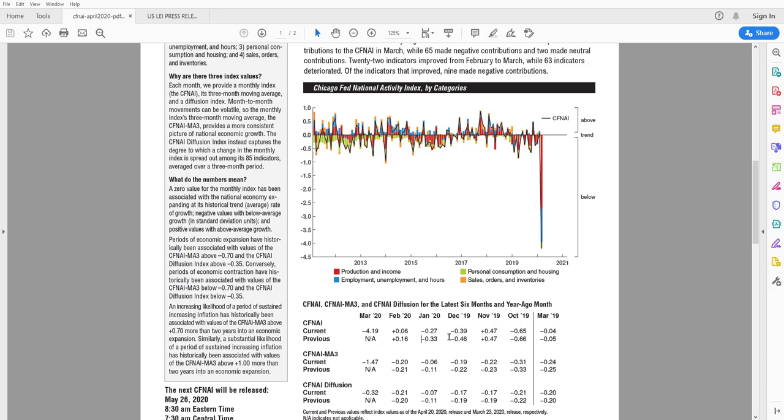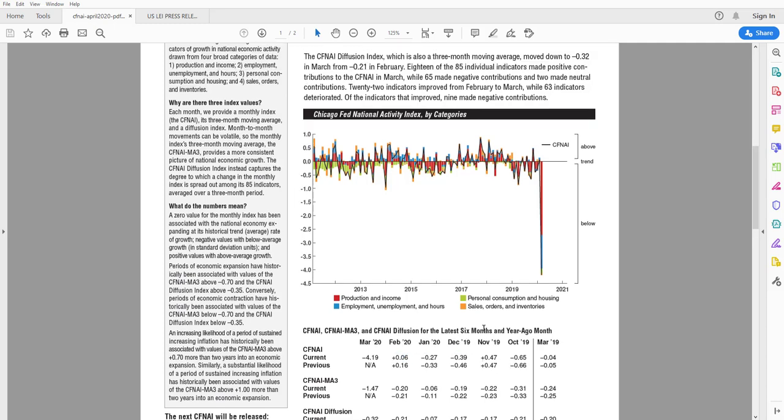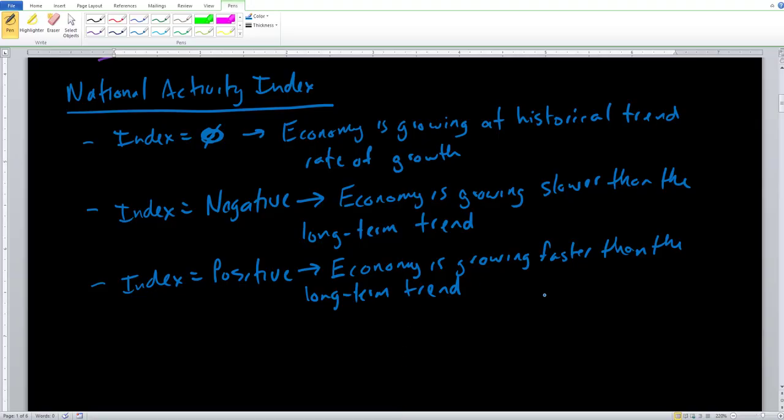So here, they do it for every single month. As you can see right here, they do rolling, moving averages as well, just to smooth it out. But it goes negative, positive, negative, negative, positive, essentially because there was a lot of uncertainty during this time period. So once again, just go ahead and take a look at these three particular values right here. And remember, the further away it becomes from zero, the more extreme the predictions become.